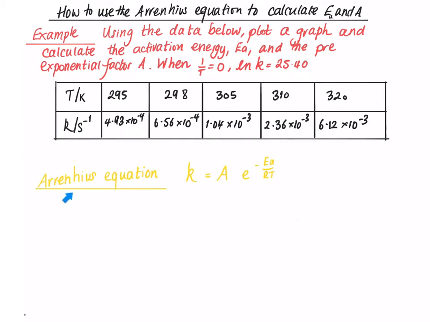So you need to know that the Arrhenius equation is k equals A, the pre-exponential factor, times E raised to the power of the activation energy, Ea, divided by RT.